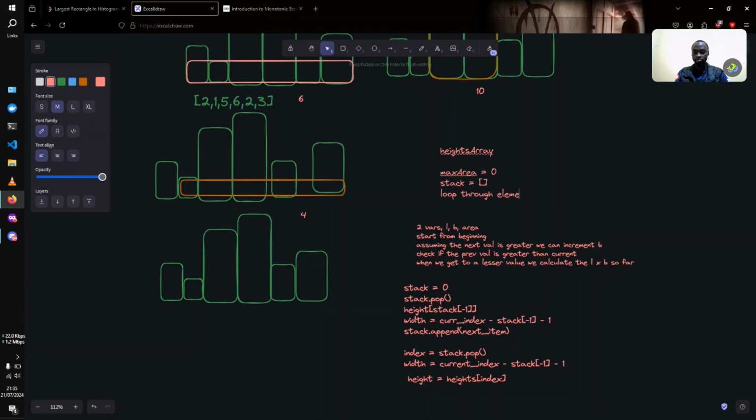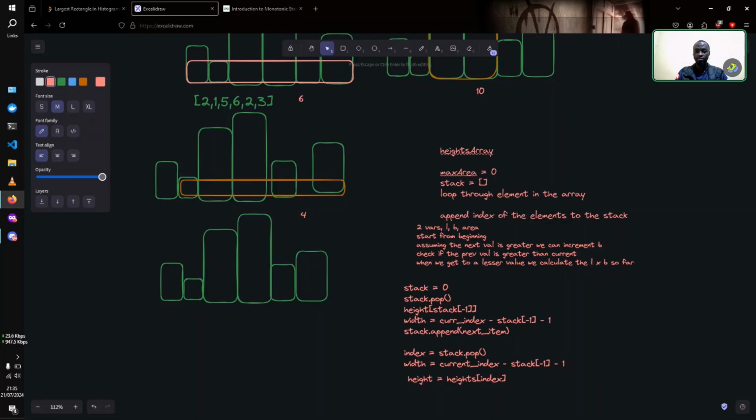And then we're going to loop through each and every element in the array. As we loop through the elements, we are adding the index of the elements to the stack. However, we're not just appending.